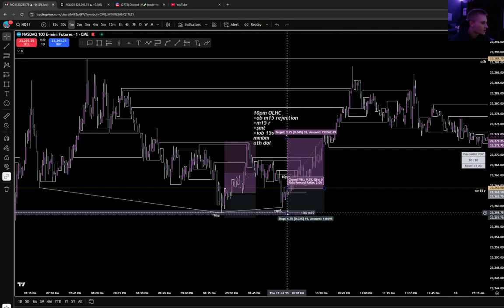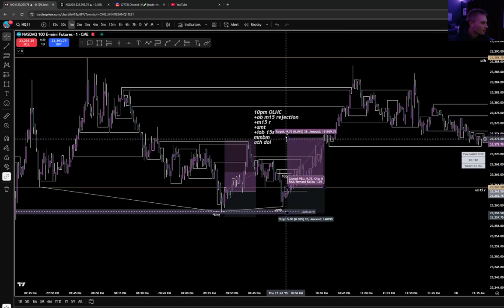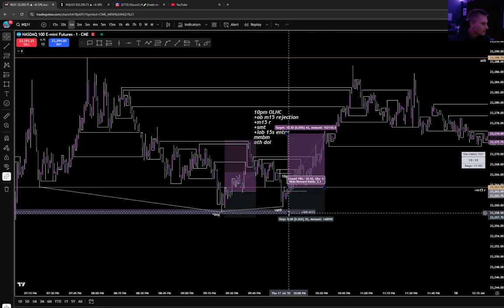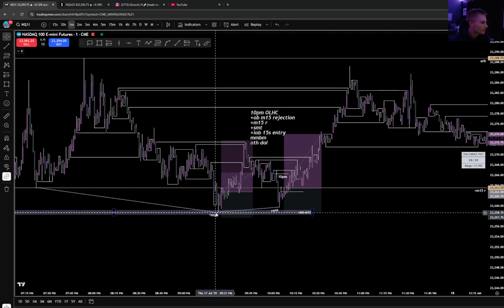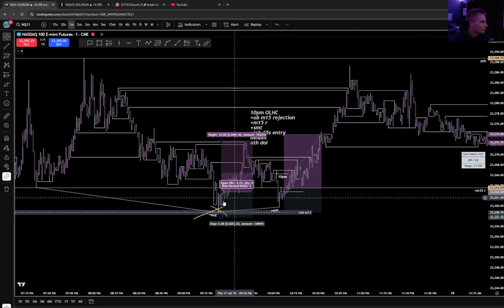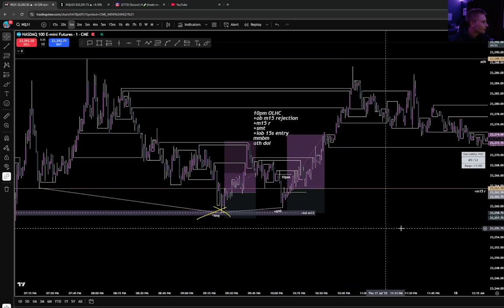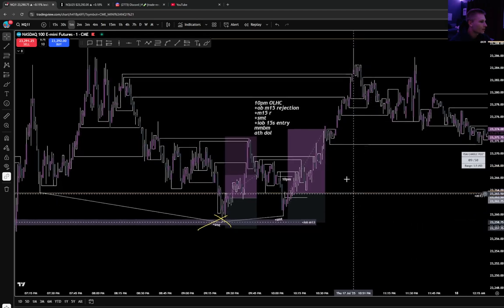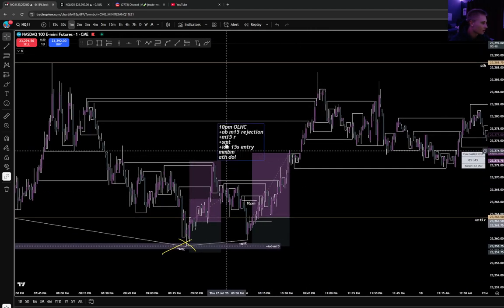Boom, 5-point stop loss, 5 points for 10 points right there. Stop loss was based on that SMT wick low, protected stop loss right there. So as long as my draw on liquidity was correct, I knew that price wouldn't want to take out that low pretty much. But yeah, overall pretty simple trade, simple draw, all-time highs.